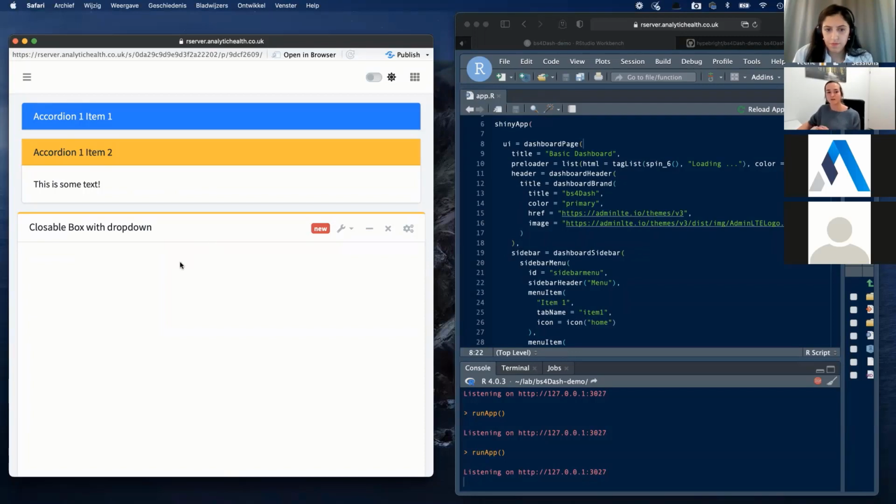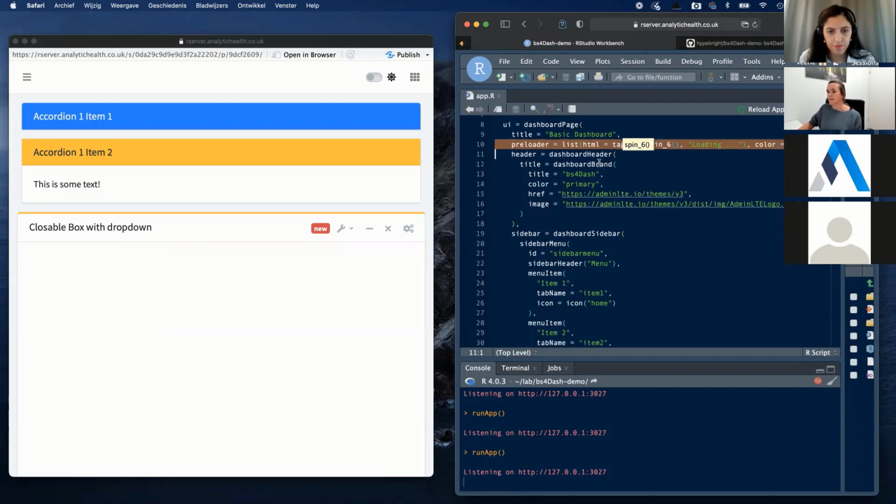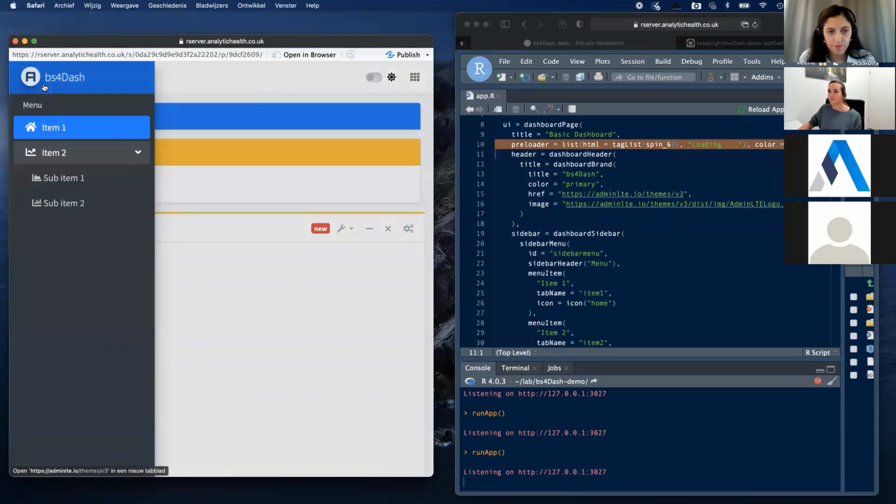You can have a preloader, which is useful because with a Shiny app, it sometimes takes a couple of seconds to load all the stuff that you're doing there. So it is nice to have a nice loading element, which you're seeing here, using the waiter package, as I mentioned earlier. Then you can add your branding, which is actually this part. In your branding, you can add your own logo and a nice title, to make your app more personalized. You have all these options. You can give it different colors, different elevation, a different styling. You can even put a link behind it, so if I click on it, I go to a website.